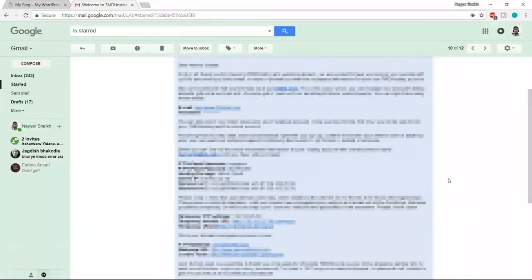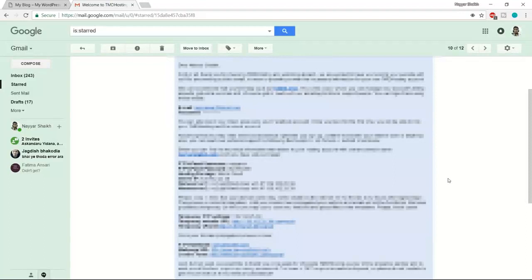Now once you click on that checkout button, you will receive a mail from TMD. Now this is a very important mail, because it has some really important and crucial information like your username, password, your server IP, name servers, and all these things. So make sure you save this information somewhere. If you have multiple email addresses, forward these to those different email addresses. Just make sure you have all this information secured.